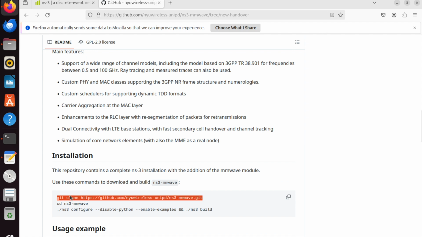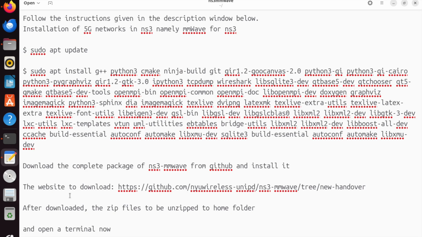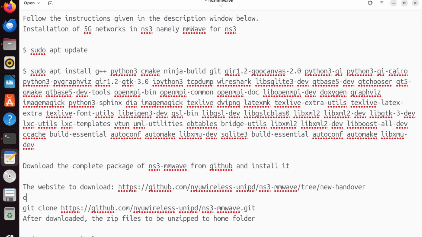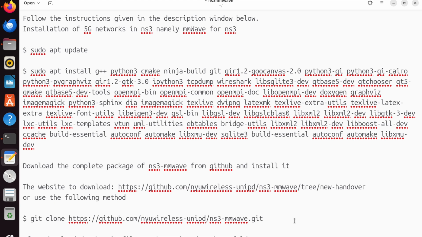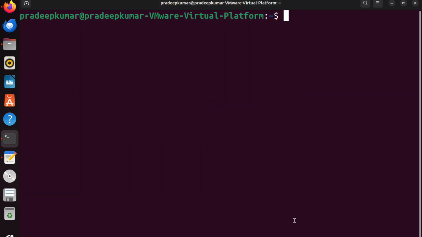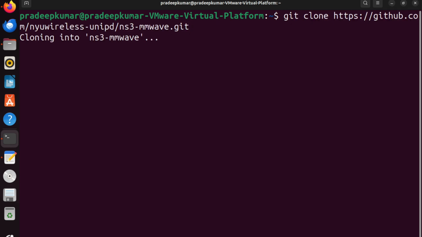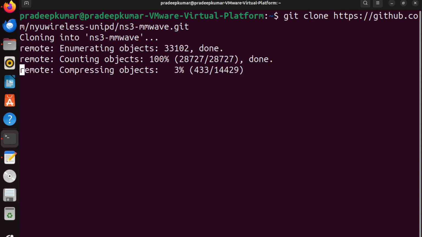You can copy this git clone. So you can use this method also. Okay, this method. So now let me do this method. You can try this method. Whenever you try it, it will be downloading the complete packages.